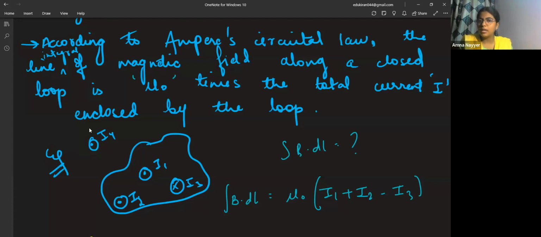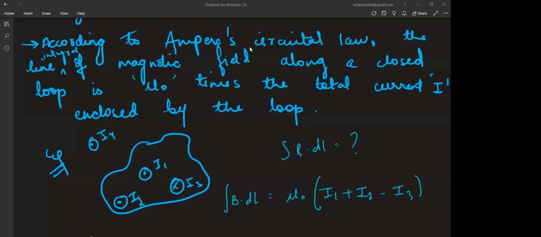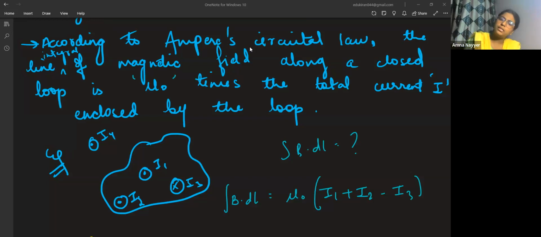Now regarding how to construct an Amperian loop, we'll study just after this segment. First, you note it down. This is an imaginary loop, an imaginary hypothetical loop just for our calculations, just to confine the current that is moving. In your questions also, you will draw it by yourself, because since it's hypothetical, it won't be mentioned anywhere. We just draw it for our convenience because we have to know what is the current enclosed, so we have to draw the boundaries. That's why we consider it. This is not a real loop which is present.